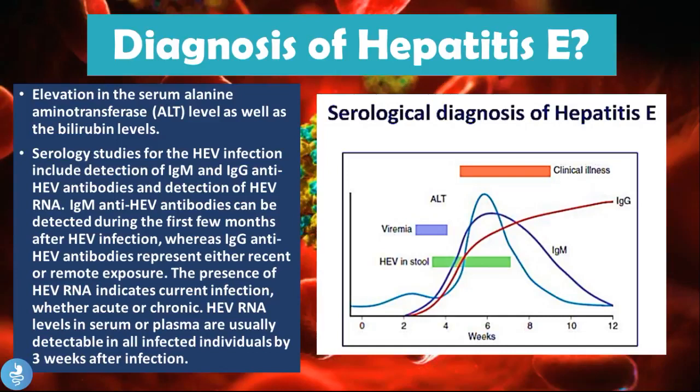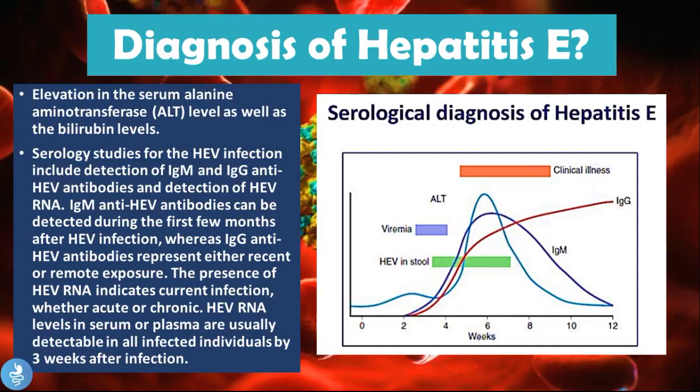So the HEV will be present in the stool as well as the plasma, and the HEV in the stool is actually responsible for the transmission of the disease, because as we spoke about earlier, that HEV in stool enters and contaminates water as well as plant and animal life, and this is how the disease is primarily transmitted.